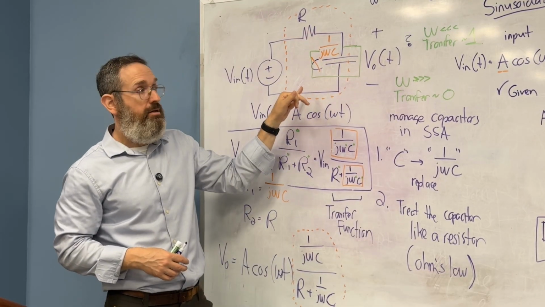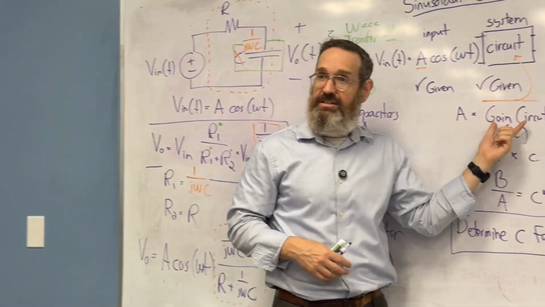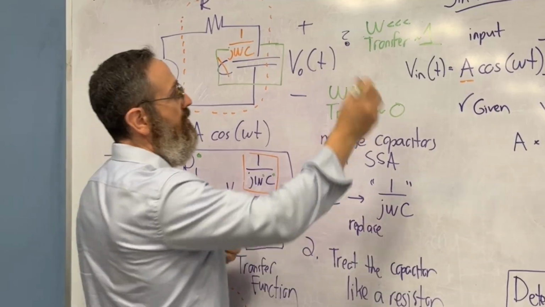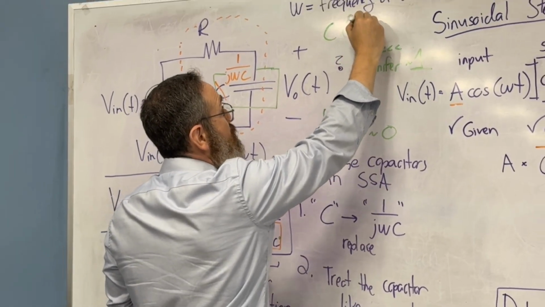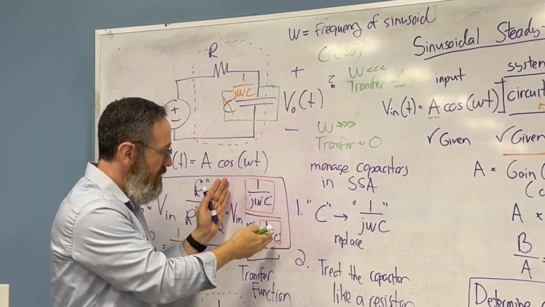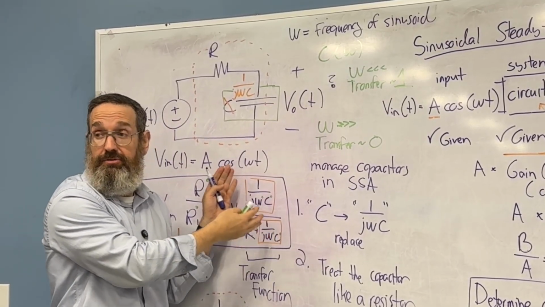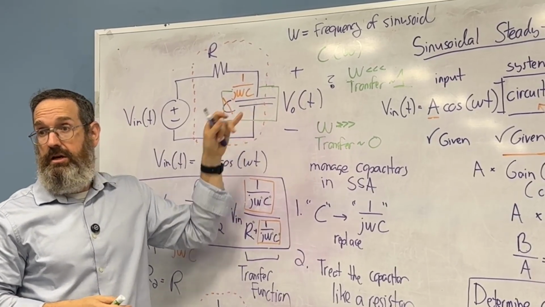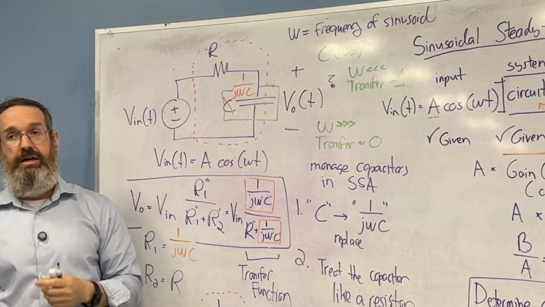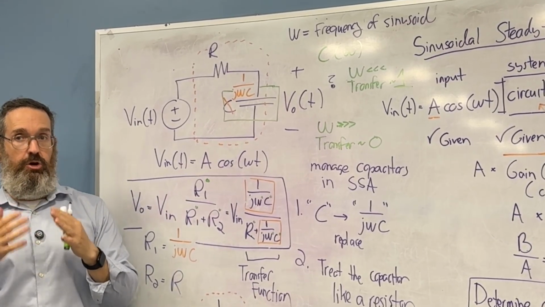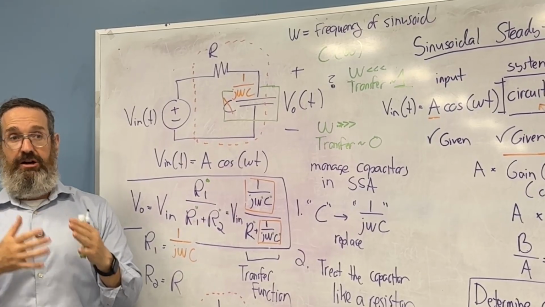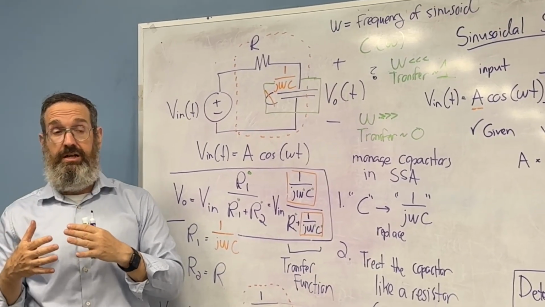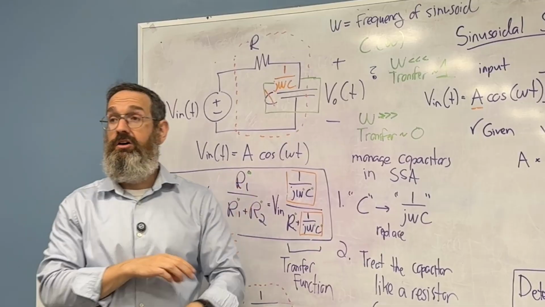This circuit, its gain is dependent on frequency. We can write it another way. I can write that the transfer function is a function of W. The transfer function is a function of the frequency. So when you insert capacitors into circuits, you suddenly create circuits that don't respond the same to cosine of 1t and cosine of 1000t. How they respond to a sinusoid depends on the frequency of the sinusoid.